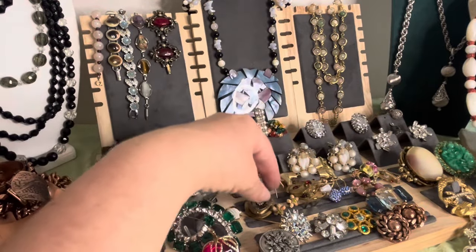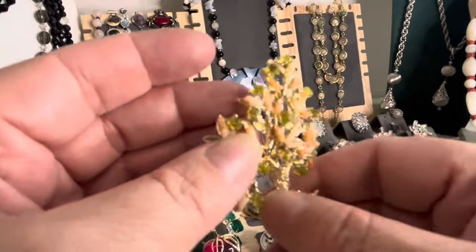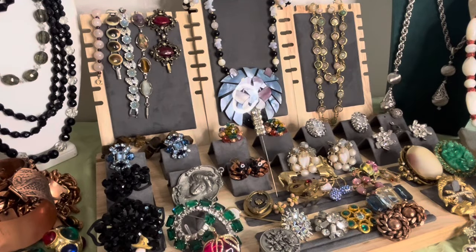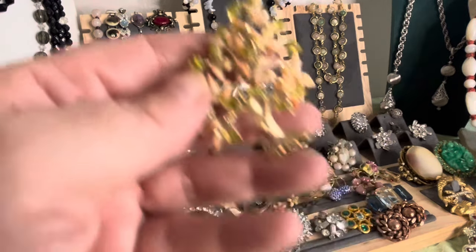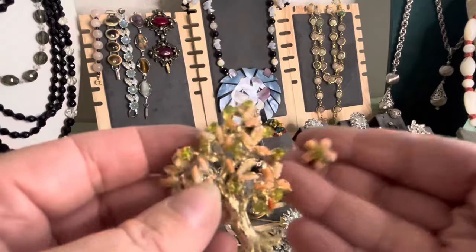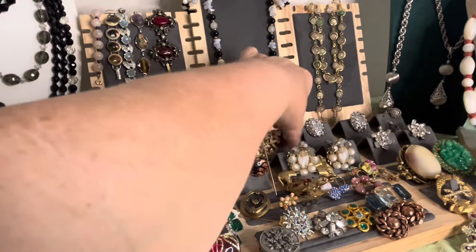I have that — clear rhinestones, set but not pronged. This is an amazing little piece — this is coral, and that's actually peridot. I didn't see a marking on it, it's a gold plating, this is a vintage pin. It tests as stone and I do believe that it's coral. And I have a matching pair of earrings to go with it — a little pair supposed to go with it. This is a lovely pair of earrings here as well.